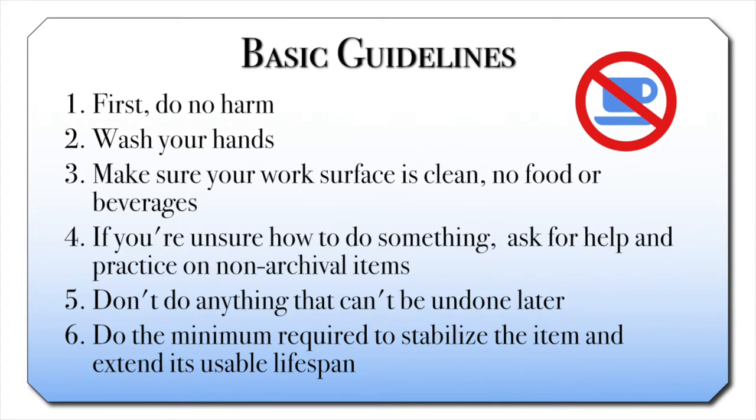Five. Don't do anything that can't be undone later. We use water-based repair materials when necessary, so they can be easily removed at a later time, and for long-term protection in storage, we use encapsulation, not lamination. Six. Do the minimum required to stabilize the material and extend its lifespan. We are not trying to return an item to brand new condition, which would negate some of the history of the document.